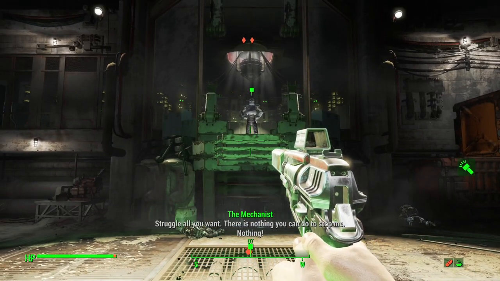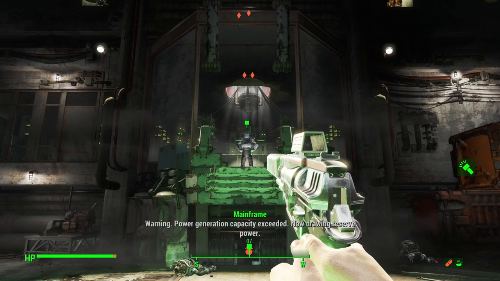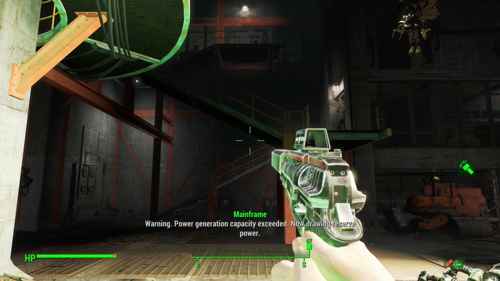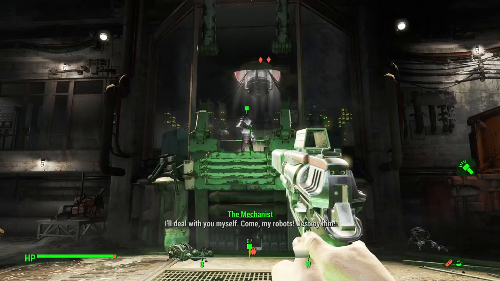I'm not even a bad guy. There is nothing you can do to stop me. Nothing. Warning. Power generation capacity exceeded. Now, dude, I'm not even the bad person here. Sparks! I'll deal with you myself. Come, my robots! Destroy him!